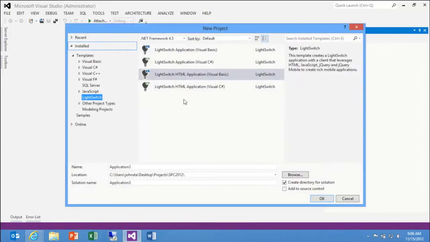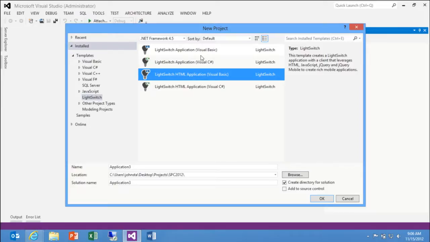You'll see here there's basically two choices. One is, what's your programming language, VB or C#? Those are the two that we support out of the box. And then in the first version, what we first shipped with was a Silverlight client. And that is really optimized for desktop scenarios. If you have a need for rapid data entry, you want data grids and all that kind of thing, you have a very rich experience for doing that using the Silverlight client.